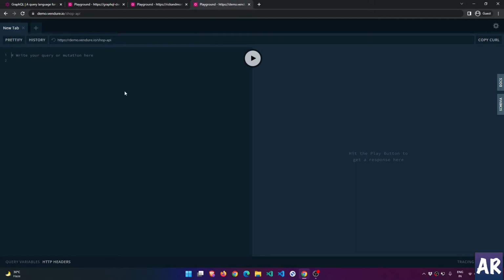And one of my favorite is a shop API from Vendure, which is demo.vendure.io shop API. Most of the stuff which we will be doing is on this API because I am quite familiar with it, and I feel that there is a good amount of data with enough relationships for us to work with. If you look at the playground, you can initially see that there is this URL. Of course, you can change it to even your localhost URL from any application, and you should be able to connect to it. It is not limited to any external API, so as to say. You can have a localhost URL and then use the same interface, not a problem.